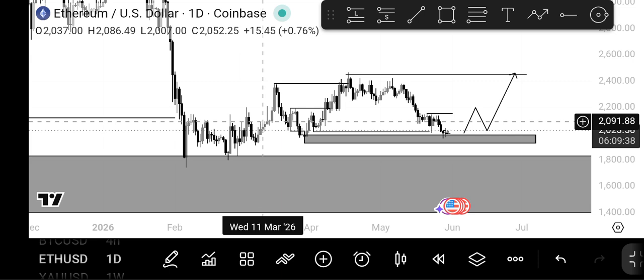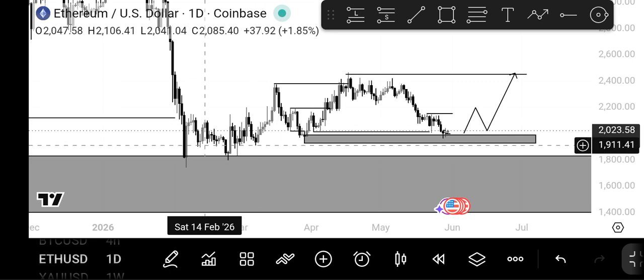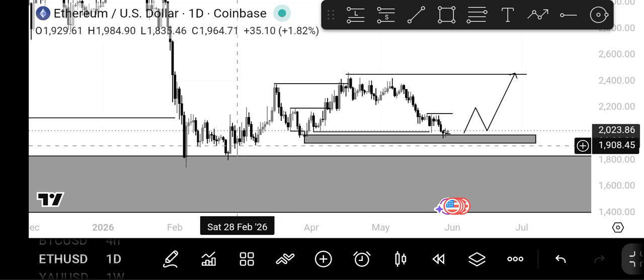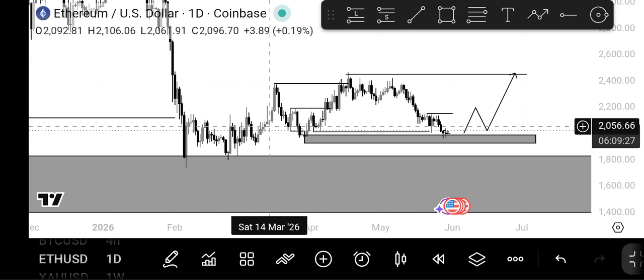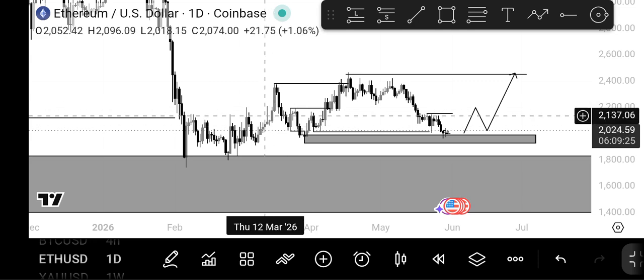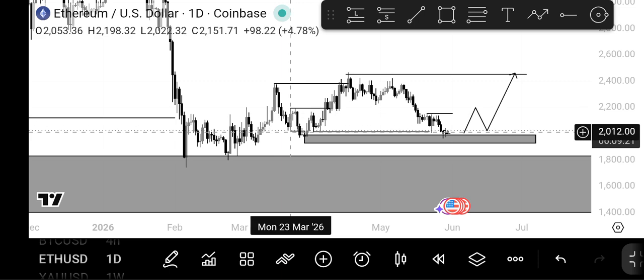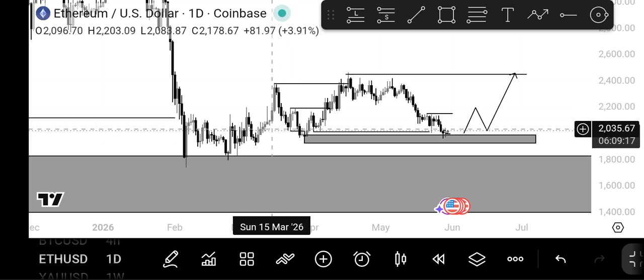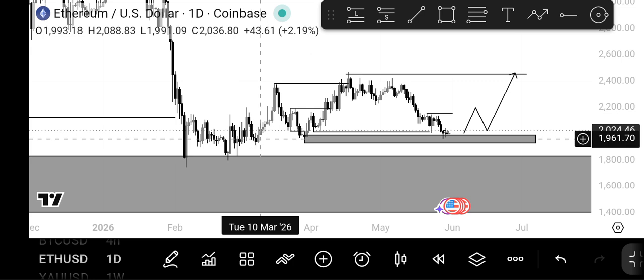You understand? We have our break of structure here and our sweep of liquidity. The market came down to sweep this liquidity here and mitigated our POI here before rallying all the way to the upside. As it is rallying to the upside, it gave us another break of structure here. You understand? And a sweep of liquidity, which is this inducement liquidity and this internal liquidity, and mitigated our POI, which is right about here, before moving to the upside.